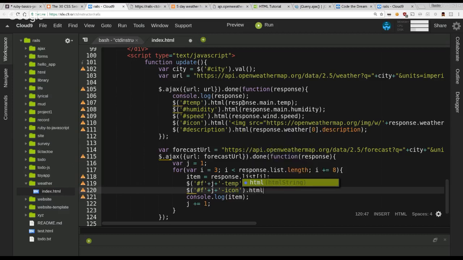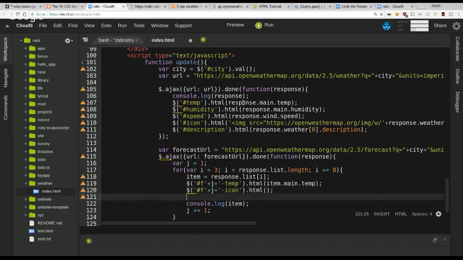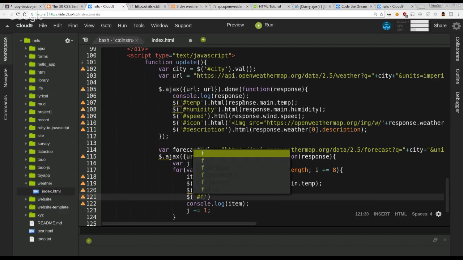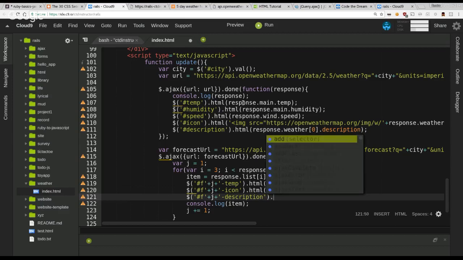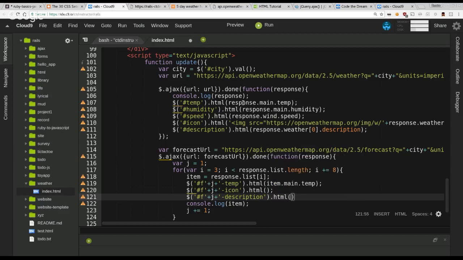And then HTML, let me do that in a little bit. Then this one is F plus J plus dash description.html, and then this one should be easy.